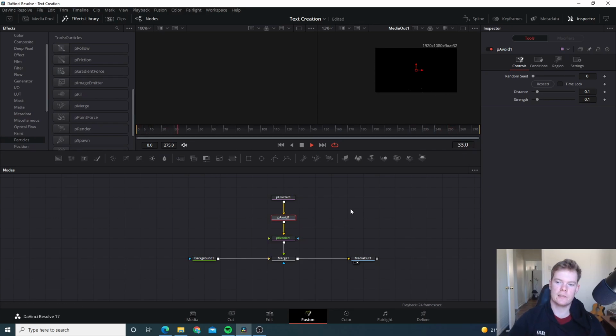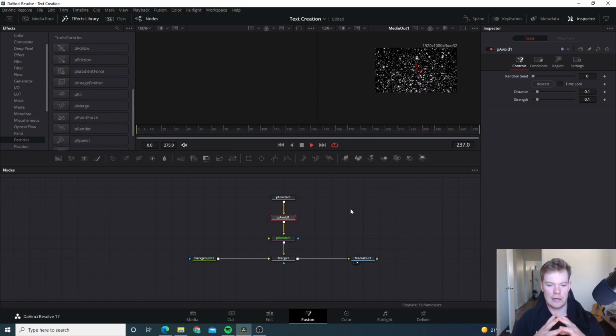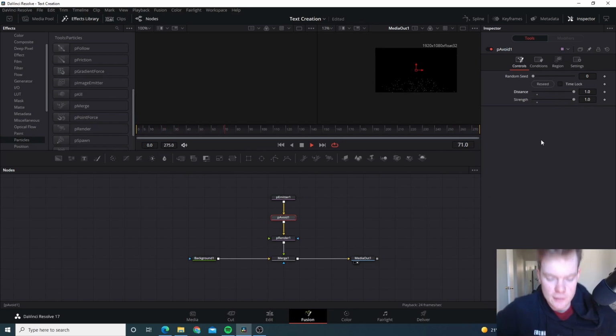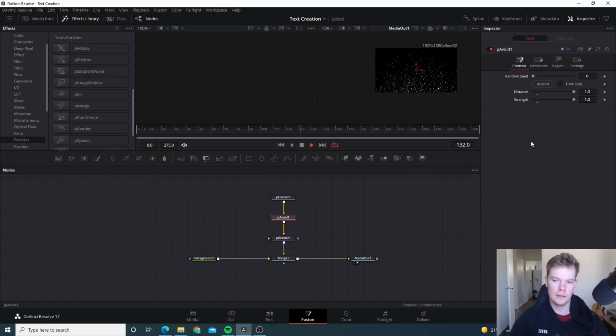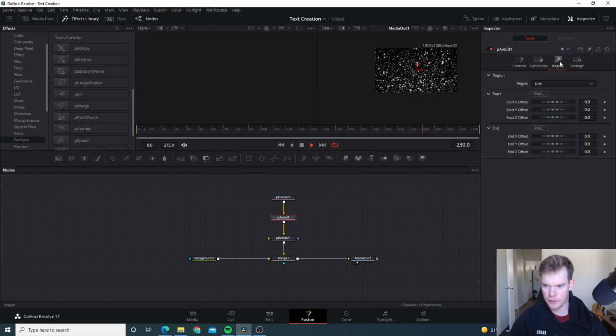What this node does is it attempts to make particles within the region that you specify not go near it. So all you can change by default is distance and strength, and if I increase both of them now, you see there's no effect, and that's because currently there's no specific shape that you're trying to make it avoid, if that makes sense. So I don't know how it's meant to work by default. There's a bunch of controls in here.